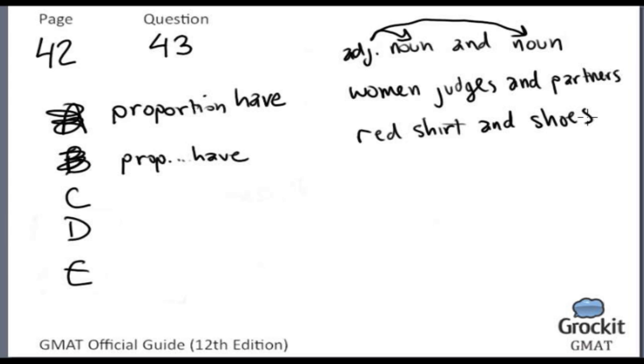In everyday speech, of course, people will very regularly use an adjective in front of two nouns and expect that by context it's clear that you should understand that it's applying to both. Grammatically speaking, it's not nearly as clear-cut as that. And again, the GMAT is nothing if not insistent on grammatical clarity. So in this particular case, the GMAT prefers that you either repeat the adjective or construct the sentence some other way. So even though it's somewhat clear that the adjective could be modifying this noun and this noun, it's not necessarily true.